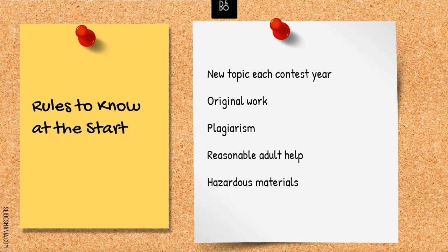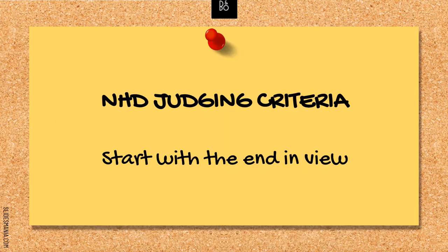And then also at the beginning, remember that hazardous materials are strictly prohibited in our contest venues. And this includes weapons. And you would be surprised how many students want to incorporate some kind of weapon either into an exhibit or a performance. We have clarified these rules so that even replicas are really not allowed in our competitions. And I actually have had parents walk into a competition with a rifle and tell me it's fine to put this out by the exhibit because they took out the pin. It's not fine. It is never fine. No guns, no swords, no axes, no hatchets, anything that's hazardous. They're just not allowed, okay? So those are things that it's helpful to know at the beginning.